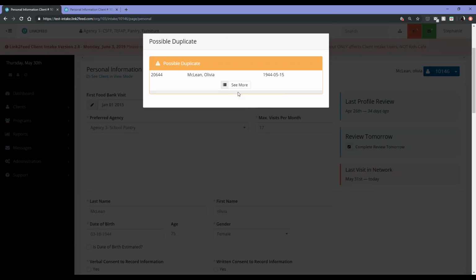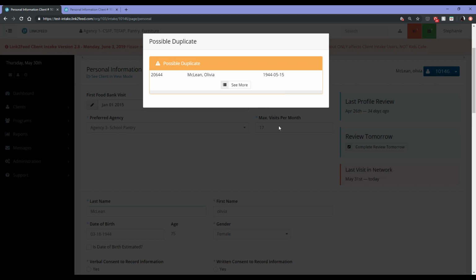In this case, there's only one person, but I've seen a lot of different places where people have the same first name, last name, and there are probably several duplicates. So they're all listed in a row. So basically the see more allows the person to open each one, and they all show up as collapsible, and by seeing more, you're expanding it. If we didn't have see more and it was all open, it basically would take up the whole page. So clicking on see more allows you to look at this individual one, and then you can manage it, yes or no, and then you go to the next one, if there is one, see more, and then you'll manage that one.